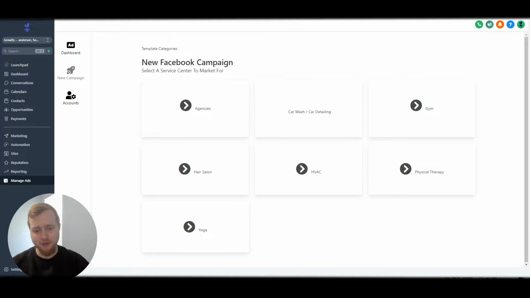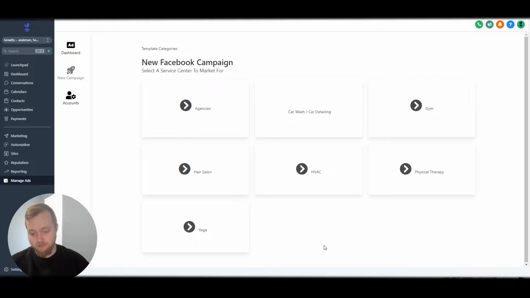So that leads me to the newest addition to the family. If you see, I'm in a tab called Manage Ads. This is ads for Facebook. So the way this works is you get UpHex. UpHex directly connects to your Go High Level account, and then you will log into Facebook, select your Facebook ad account, then you click the templates that you like, the business templates you would want to use.